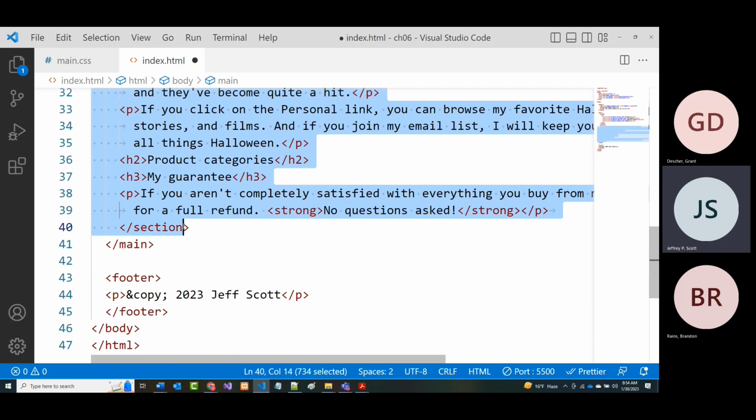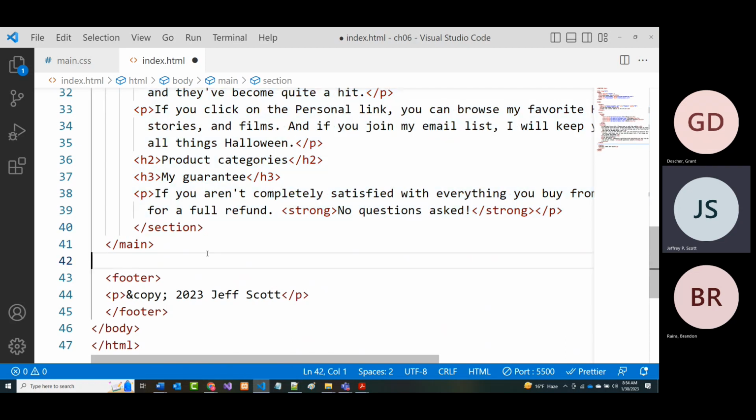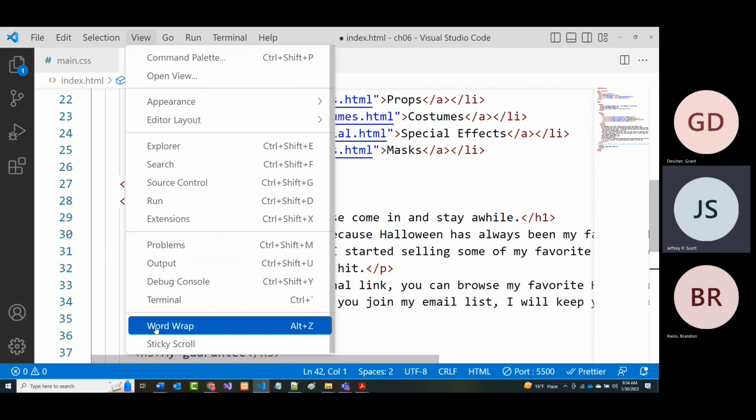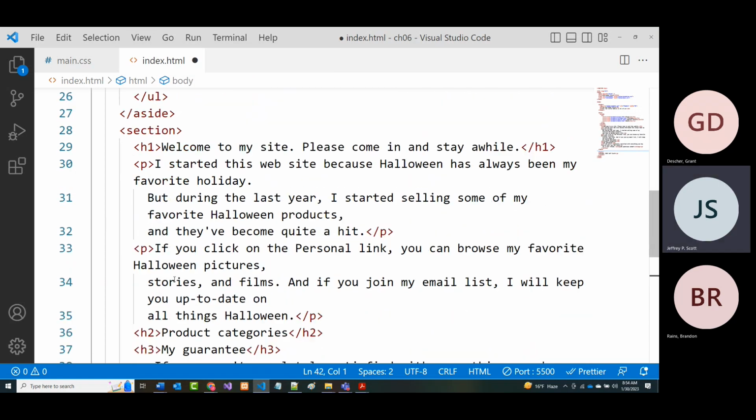Now you don't have to do this, but I'm going to grab everything that's there and just tab it over one, right? Looks a little nicer there. And again, if I view and go back and word wrap, there shouldn't be anything else in here that's a surprise. At least that's my hope. There's nothing else in here that's a surprise for you.